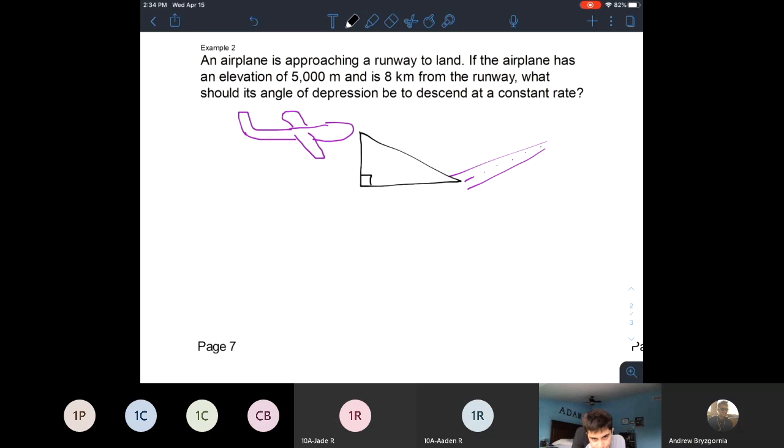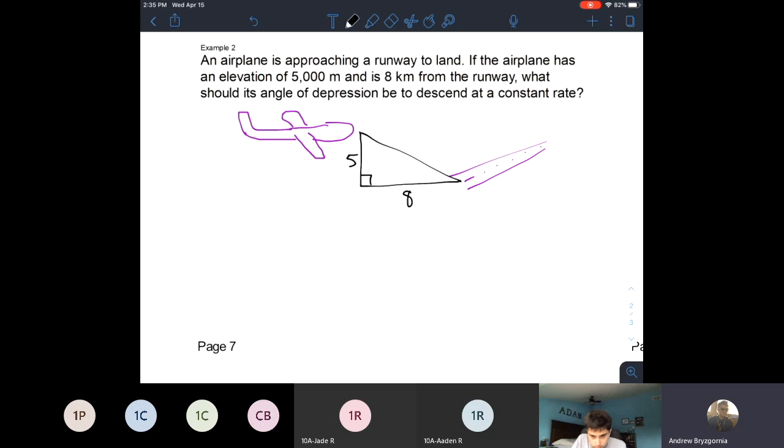So this part is, well, we got to change our units, honestly. We have to figure out if we want to be using both kilometers or both meters. And I guess maybe just smaller numbers seem to be a little bit easier for us. So if we've got 8 kilometers down there, well, 5,000 meters, that's going to be 5 kilometers.